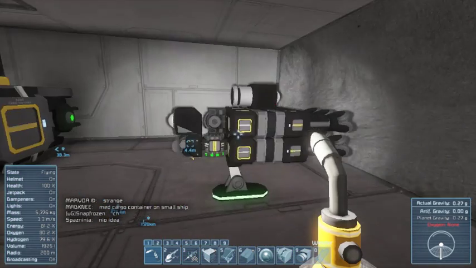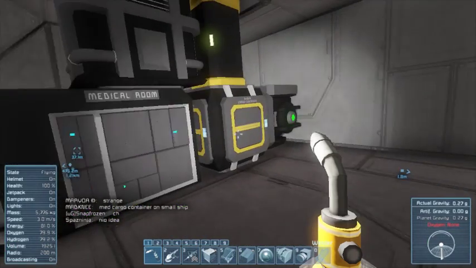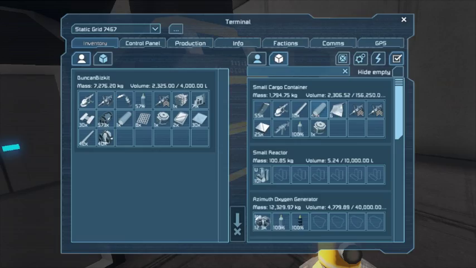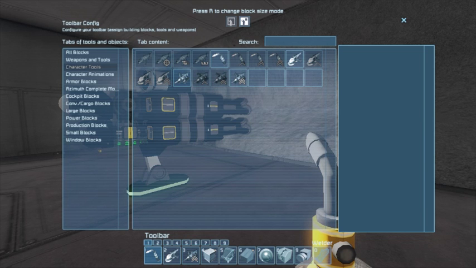Okay. So that's the basic, these are the most important inner parts of the drone, I should say. And the next thing we need is to start putting thrusters on this sucker. So this is where we do a bit of shopping. I'm going to turn off my jetpack. A bit of shopping in the build menu.